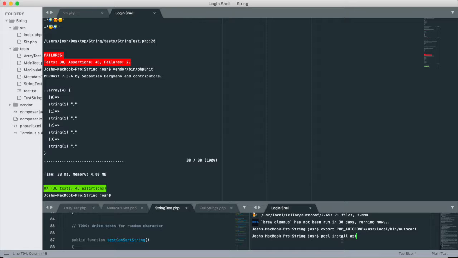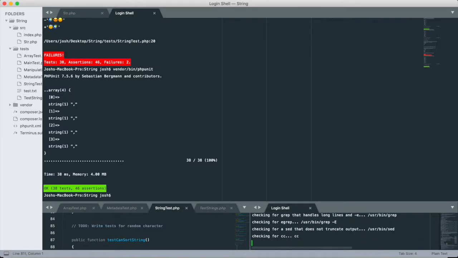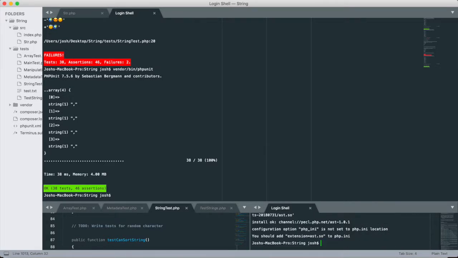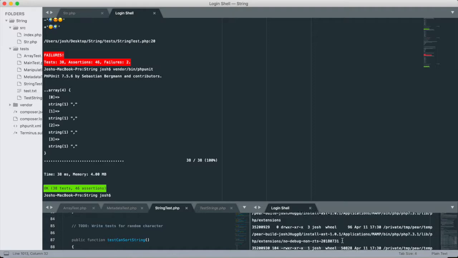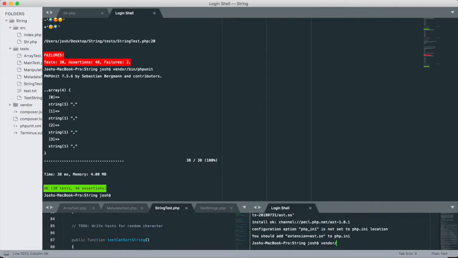pecl install AST. Seems like it's doing more than it was before. Looks like we did not get that same error. Yeah, so something different happened. So now let's try vendor bin phpunit, not phpunit, vendor bin phan.